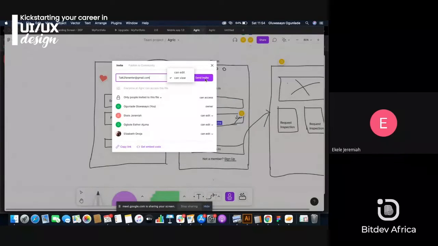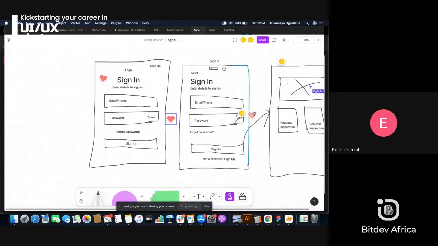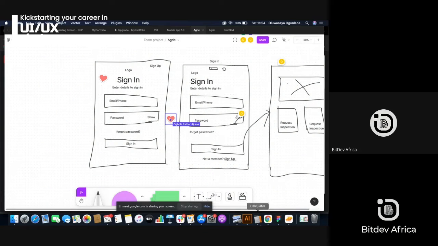Please, can we join? Yeah, so I was able to see the invite, so I accessed the stuff. So I'm seeing what you're doing, but I was unable. You said we should comment and do some other things. I'm only seeing the love sign, so you said we should vote on it. So that's what I'm trying to do. This is where you find it. You see stamp here. Esther, are you the one that stamped here? Why are you stamping here instead of on this? Can you drag it to this place? You can click this if you want to drag, move, and then you click on the love and drag it here. Yeah. Oh, there's also another email on the chat now for invite.